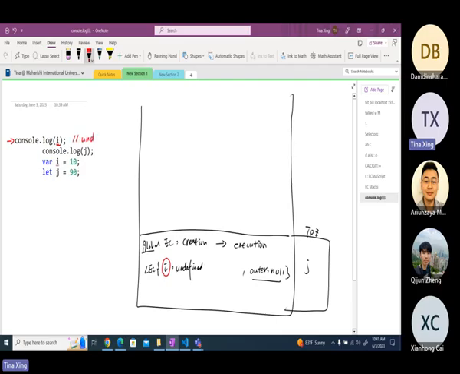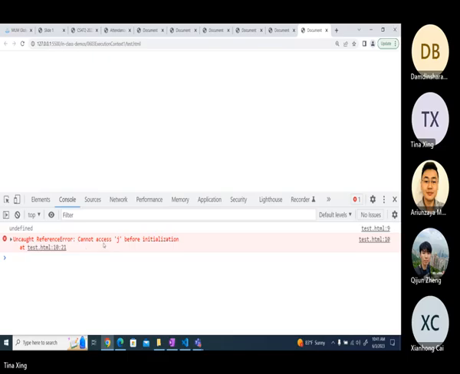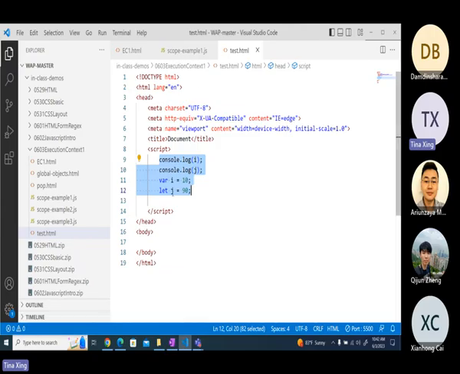Undefined. That's why we see undefined. You got it? Now, do I have a J in my lexical environment? No, and it sees J is in the TDZ. Whenever you try to access something in the TDZ, you're going to get the error. Do you remember the error we saw? We have this error. You got it? That's the difference between I and J.